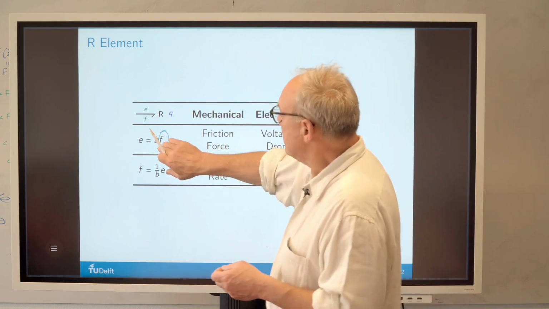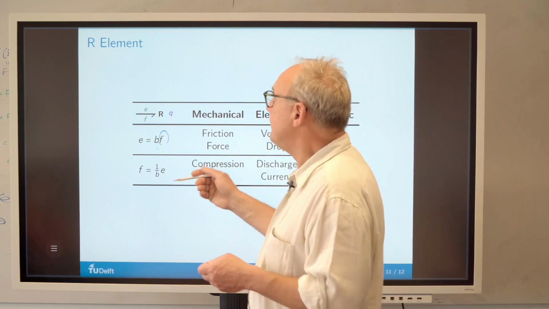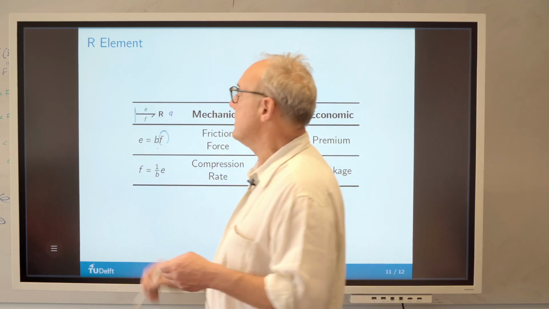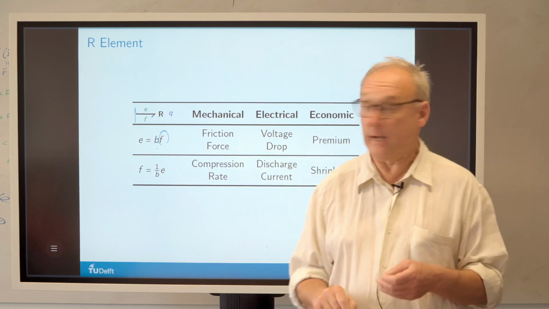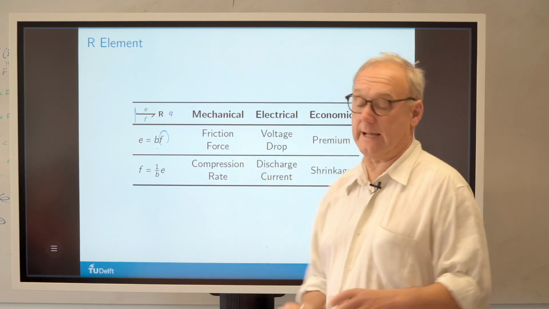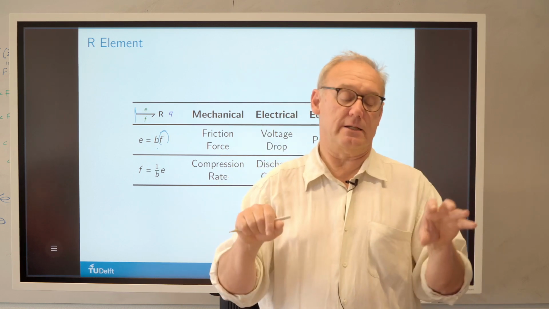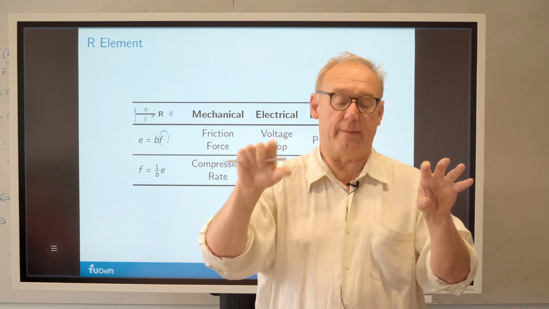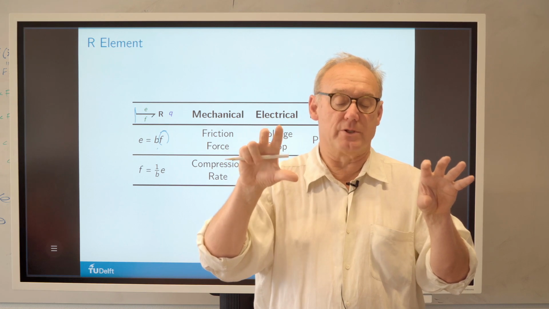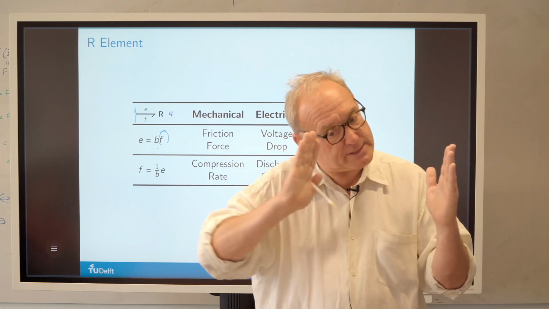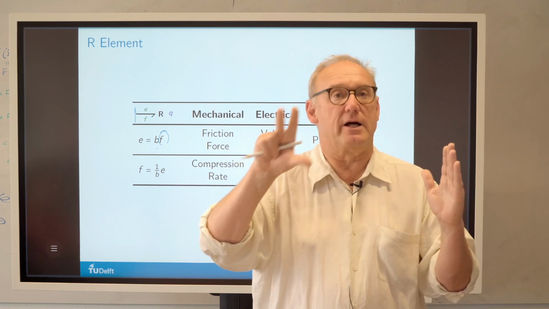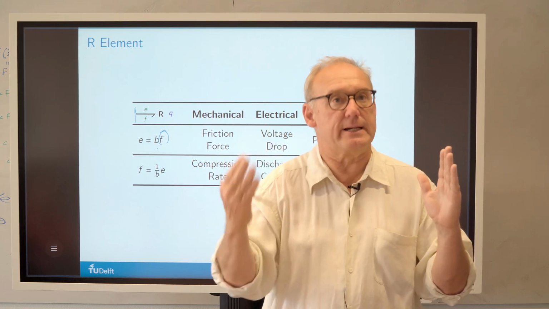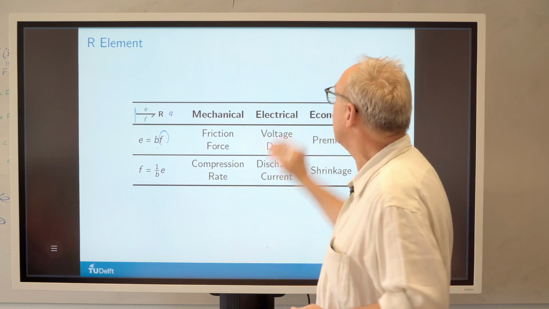So you take the flow and you calculate what the effort is going to be. So then the causality would be this. All right? And this is also what happens in mechanics. So you put a damper on a mass, what's going to happen? The damper will start compressing at the rate implied by the velocity of the mass, but by doing so, it will reduce the momentum of the mass until it comes to a stop, right?